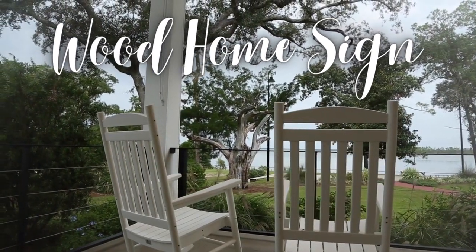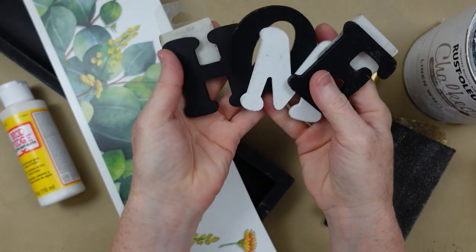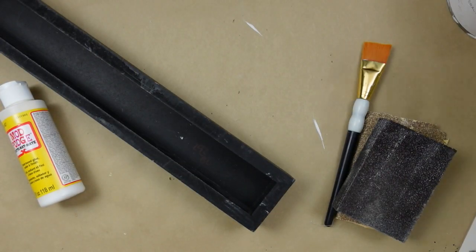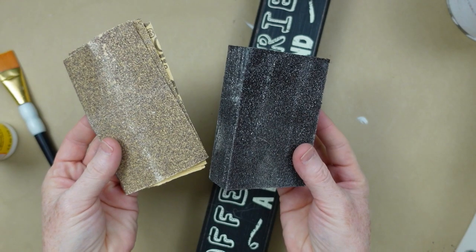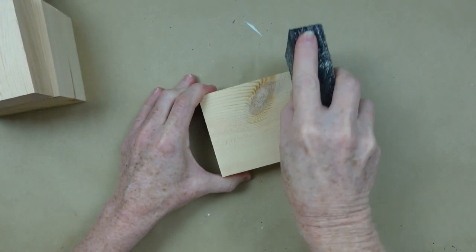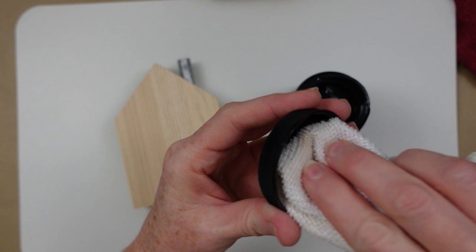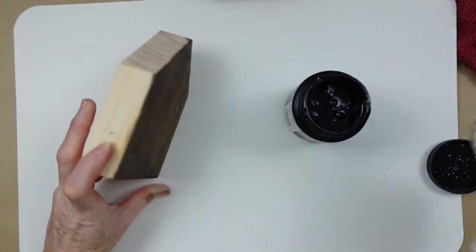Our last project is going to be our wood home sign. I'm going to use four little houses in two different sizes, some wooden letters that say 'home,' this beautiful wall sticker from Dollar Tree, some white linen chalk paint, a thrifted little sign, some pavement paint, sanding pieces, some tint, and some brushes. I'm going to start by sanding this down — I took these outside to use my hand sander and got all over the surfaces because they're kind of splintery. Then I'm going to use some beautiful wood tint and rub it all over — it did not stain my hands and came off perfectly.